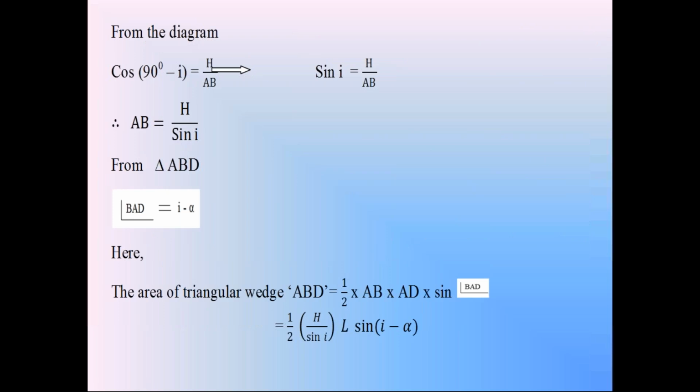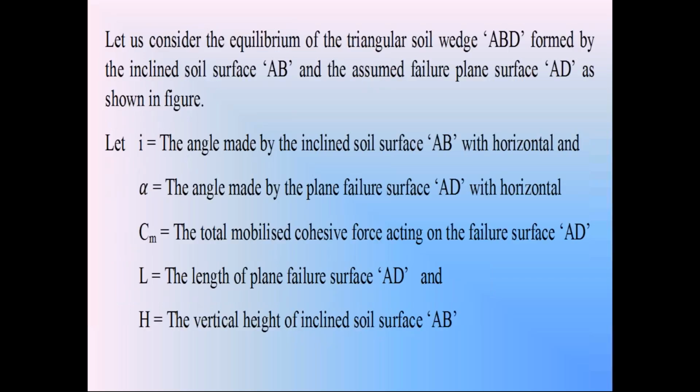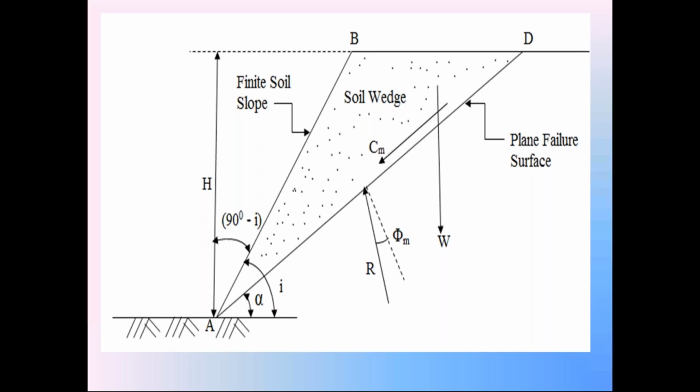Now I am going to explain how to find the magnitude of the weight W. So check this diagram carefully. We are going to discuss the determination of the weight W mathematically. In this diagram, take this angle 90 minus alpha. Since the soil slope is making an angle i with horizontal, this remaining angle is 90 minus alpha. So in this, cos of 90 minus alpha is equal to the adjacent side, this height h of the soil slope, divided by the hypotenuse AB.